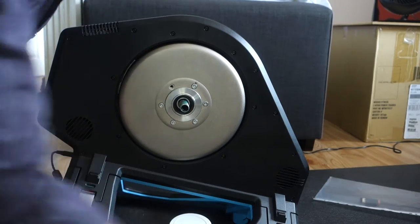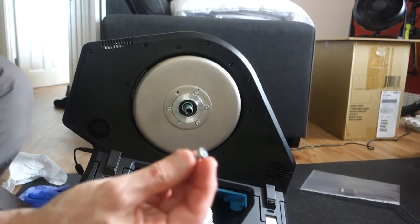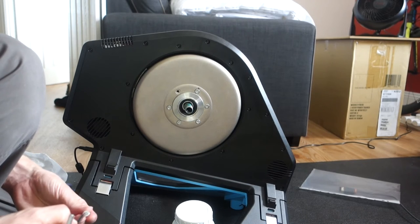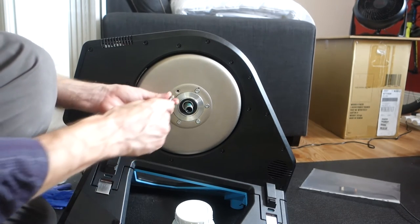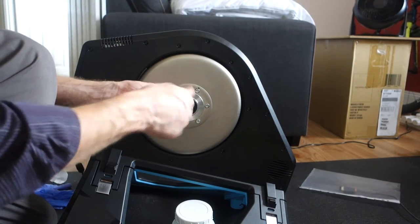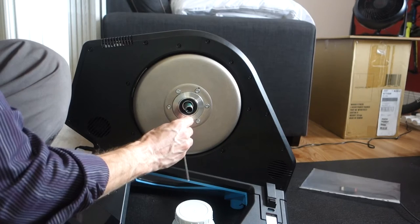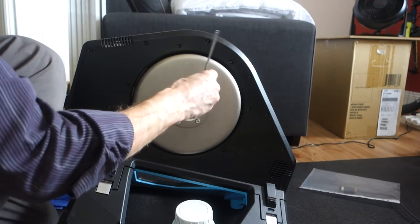Right, so let's just work out what size bolt this is and what material it is. Right, so these are M6 bolts, the 8.8 high tensile steel, plated, and looked it up, max torque for these is 8 newton meters. So we're not going to do it up to that. We'll do it up to about where I think it was before. And we'll do it alternately like this.